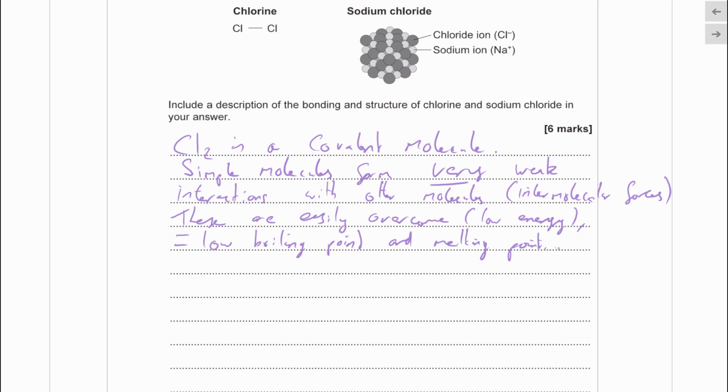Alright, just so we're clear, for chlorine, bearing in mind covalent bonds are very strong. To turn chlorine into a gas or a liquid from a solid, you don't need to break those covalent bonds, you only need to break the intermolecular forces, right? Chlorine does not have to be broken down into chlorine atoms, it is broken down into chlorine molecules, and the molecules are held together by covalent bonds. Yes, that is strong, but we don't need to break that, so the amount of energy required to turn chlorine into a gas is very, very low, and that's why chlorine is a gas at room temperature.